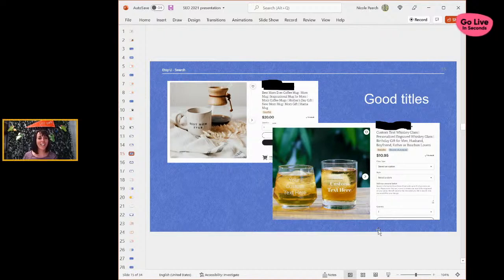Okay. Let's see. Oh, according to those titles, is it good to add boyfriend, husband, etc.? Yeah, absolutely, because you got to think about what people are searching for. So this one listing has husband, boyfriend, father all in it. And same for the mom. It has mom, Mother's Day, and they even put mama. So they've kind of broken it up to cover all bases.